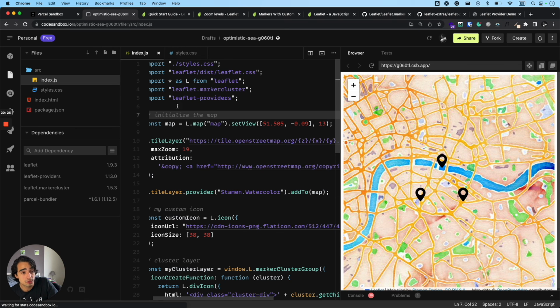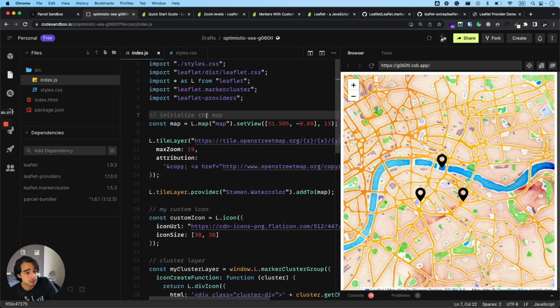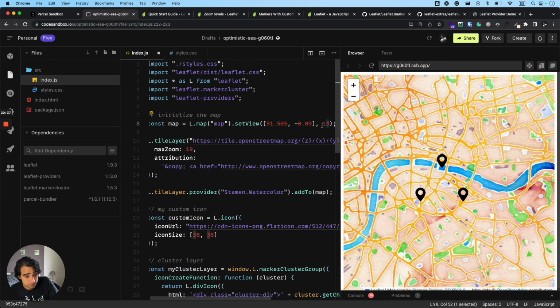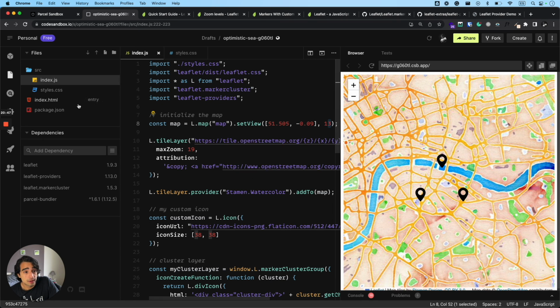As I mentioned before, this is completely customizable. You can tweak pretty much all the parameters that I showed you and center it somewhere else with a different zoom, and you can set it to default to Europe or to the United States, etc. There you go. What else?